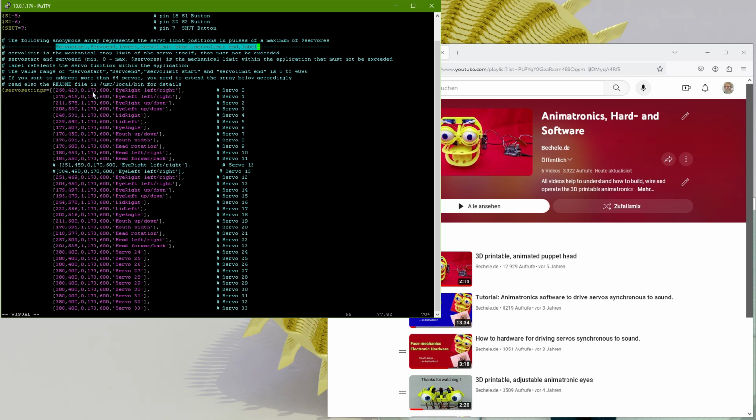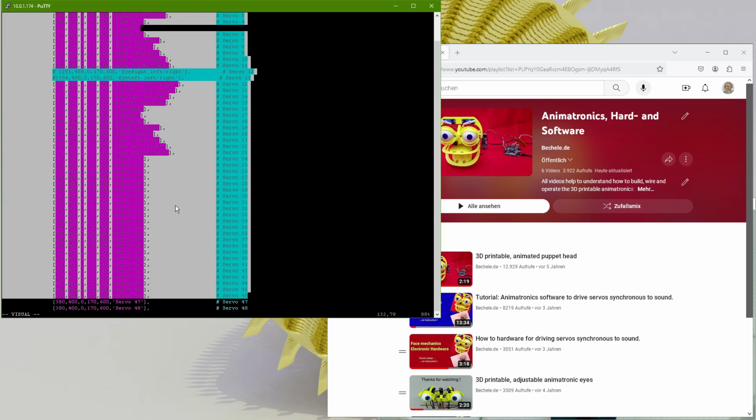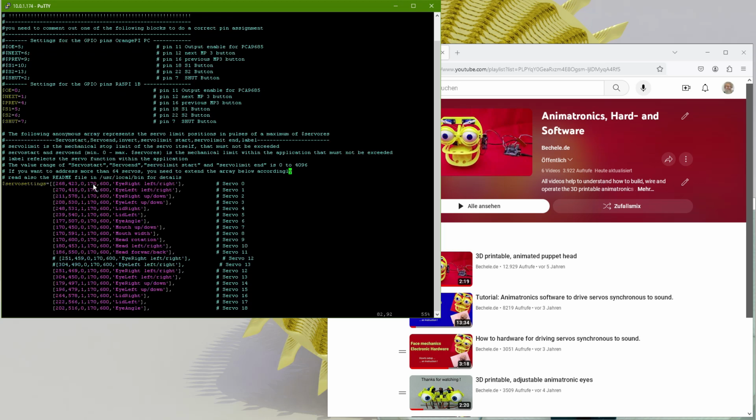The next one, the 17600 we have in here, is for the SG90 servo, which I use mostly. If you have a different servo, these values might be slightly different. This is just a basic value so that you do not exceed the maximum number of the servo during servo calibration. This is something you have to set only once, and then you type it in for all servos in use. But this is not too important.